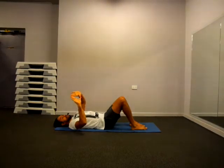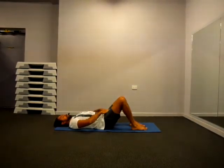You make a triangle with your hands and place it onto your hips, with your fingertips towards your pubic bone and your thumbs towards your belly button. And now we're rocking the pelvis. So breathing in, gently rock your pelvis. Press towards your fingers, lift your back and increase the arch.